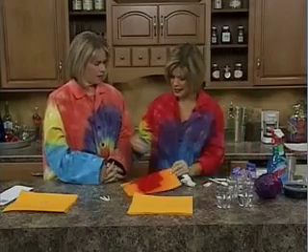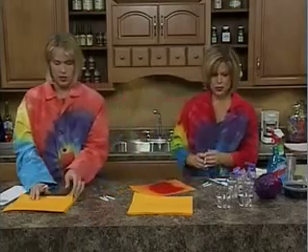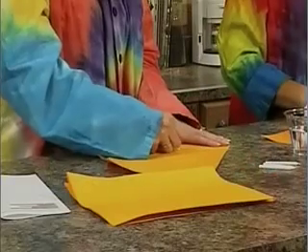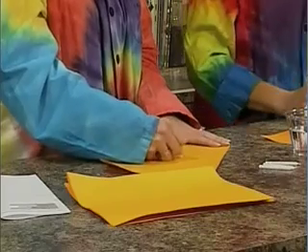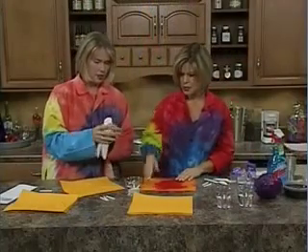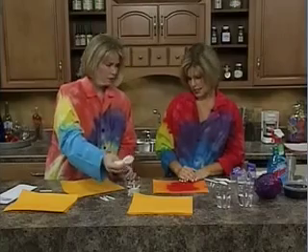The neat thing about this Goldenrod Paper is that it is a base-acid indicator. So when you use your white candle, just put any kind of message that you want to. Ammonia is a base. We know that the pH scale measures acids and bases — 7 being neutral, 14 being very basic, and 1 being very acidic. So take your ammonia, put it on a clean napkin, and put it on the paper. And this is just household ammonia. And we have a message — a message to Tom. Isn't that cool how it turns red? Tom is sleeping in, is what I wrote.